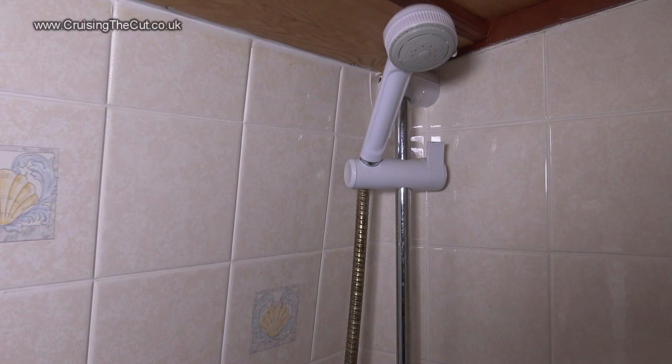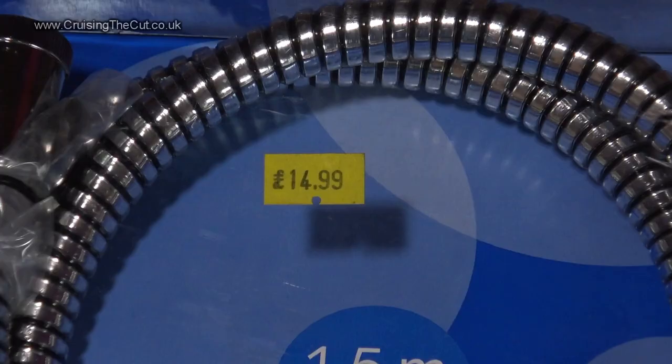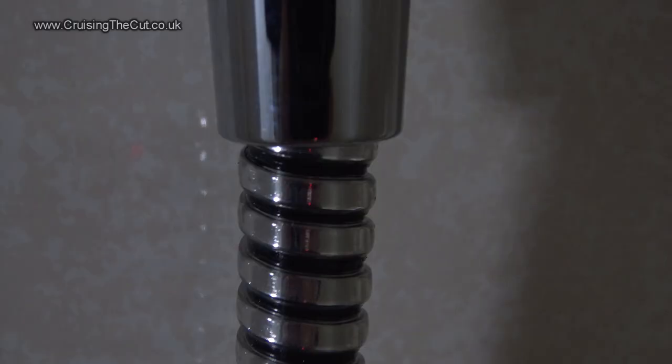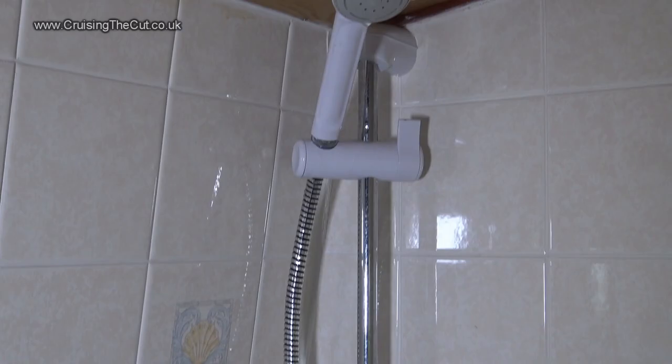Back to the shower cubicle where a cosmetic upgrade was in store. The existing shower hose is all black and manky with years of horrid mould and yuck which wouldn't scrape off. By lucky coincidence the marina held a bring-and-buy sale and I picked up a shiny new hose for just a third of its stickered price - inside the pack, one and a half metres of hose plus two washers. Both the tap and the nozzle end of the hose were fitted, but disaster - the thing leaked. Diagnosis involved lots of peering at the socket, pushing the washers in better with a screwdriver so they were seated correctly, and finally tightening it all up even more. Success, and the shower cubicle is now looking all ready to get hot and steamy.